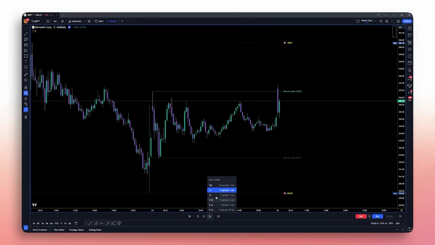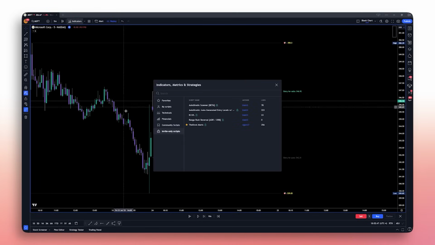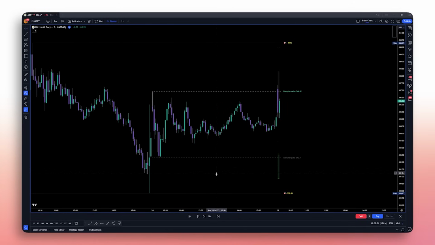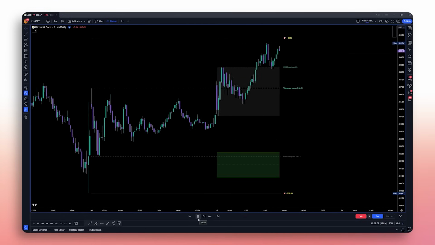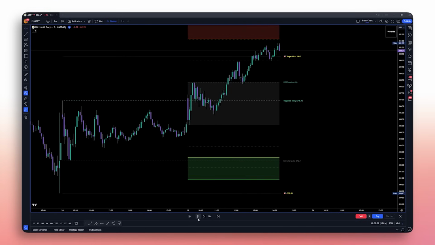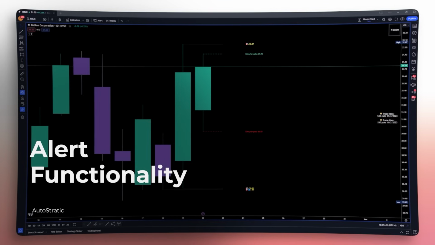If you want to add more confidence and be more precise in your entries, AutoStratic pairs very well with the range rush reversal. There may be times when an entry is triggered and the stock reverses. One way to avoid getting caught in a reversal is you can let it trigger, then confirm if the price breaks in the same direction of the trigger on the range rush reversal, and then check for any hidden resistance or support levels.